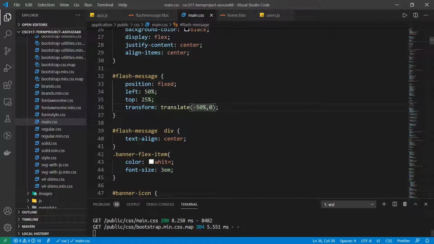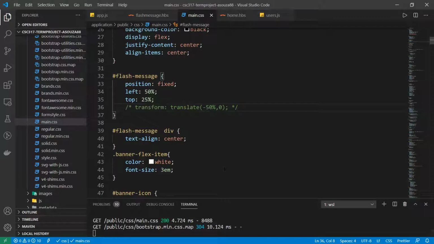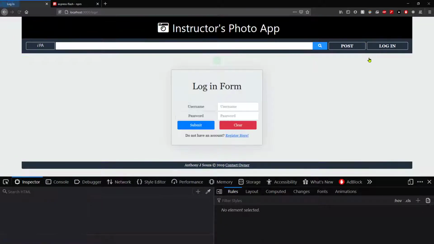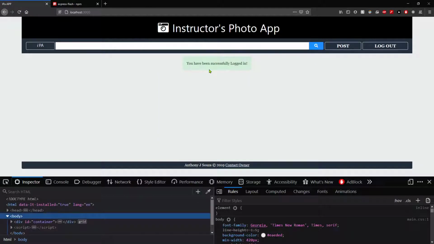And if I take off this transform, you'll notice the left side will be on the center, right? So this is basically where it is. This is what we didn't want, so we'll put it back. Now it's in the center, right? So when we log in, we'll see that cool little message, and it'll actually be in the center. And boom, perfect. Okay. Also, if you notice, these messages do not go away unless I navigate to another page. We'll fix that too.